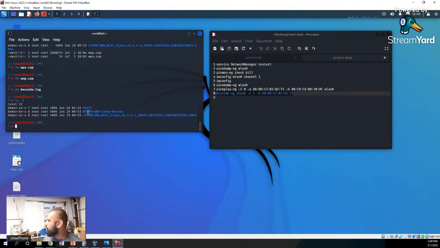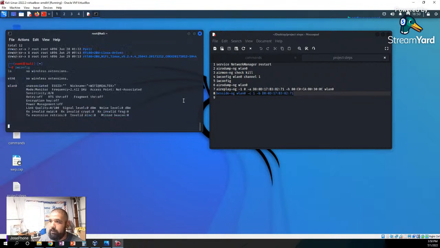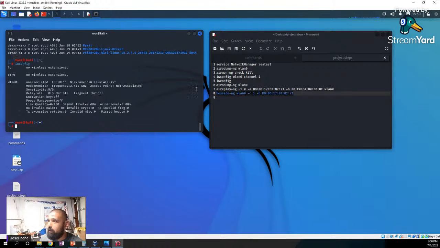Oh, another thing is I have to make sure that my access point is on and activated, because if it's not, then it's not going to be able to get any ARP requests. So my access point is on, which is my Chromebook here. Now let's try it again. Let's just make sure that this is all good. iwconfig. Okay, it's in the right frequency. It's in monitor mode. Now let's try this again.